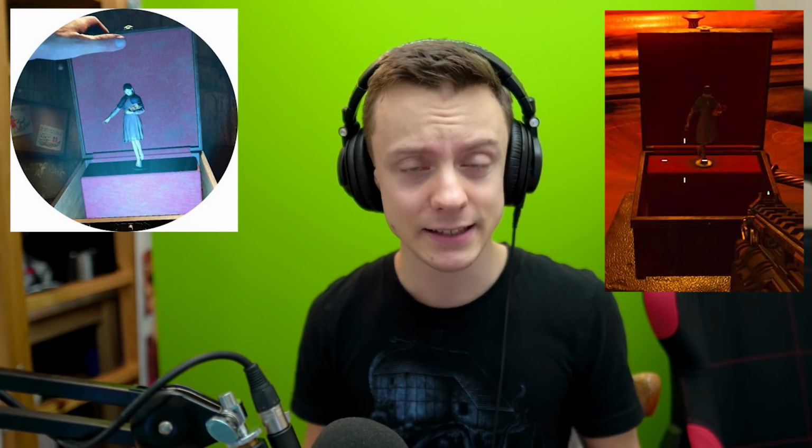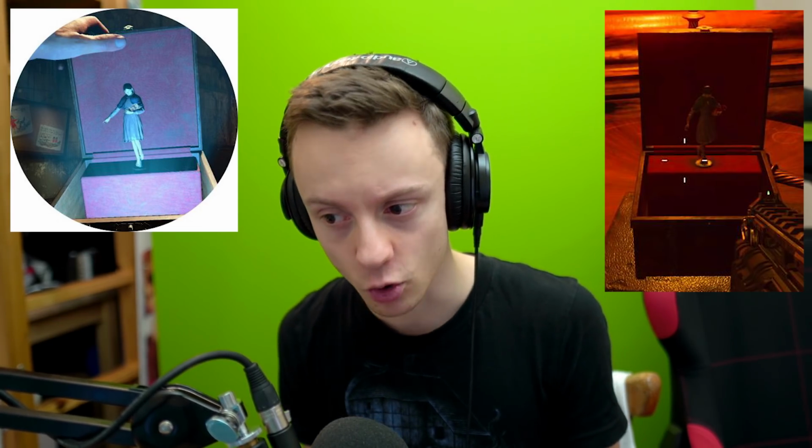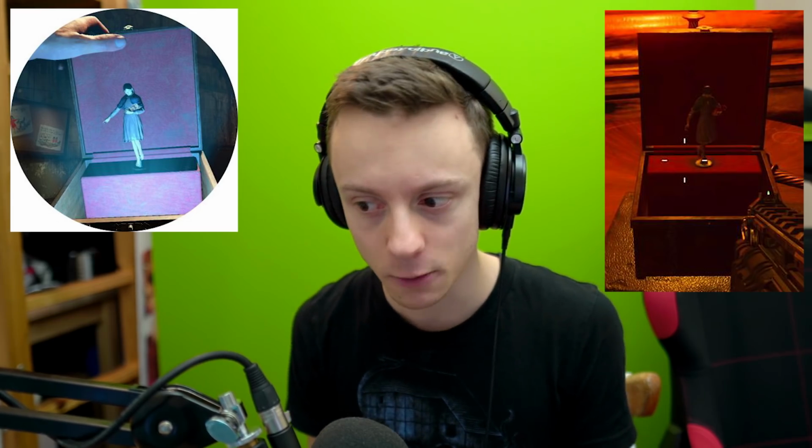Whereas here, it seems like Sam is back in the spotlight, and now we have Samantha's drawings, and we've got Samantha in this little box here. Where could this be going? Where are they gonna take things?